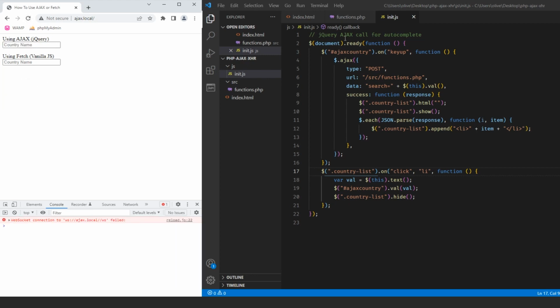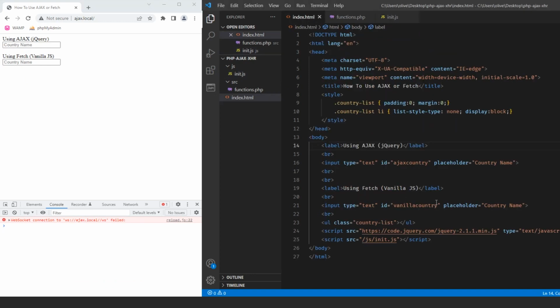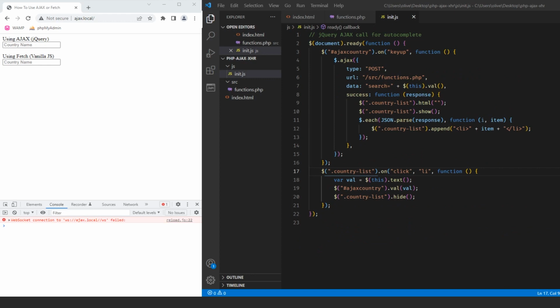Okay, so let's start back over, and now we have this vanilla country. So vanilla JavaScript fetch is maybe kind of daunting for people who've never used it before. I've used it a few times in some of my tutorials, but it's definitely something that you need to learn because the jQuery library is huge. Using vanilla.js just gives you the ability to make your code a lot slimmer. Most of the time, you don't have to worry about any kind of frameworks being imported in. You're just using JavaScript as the computer understands it. So there are no additional libraries or frameworks that you need to import in order to use vanilla.js.